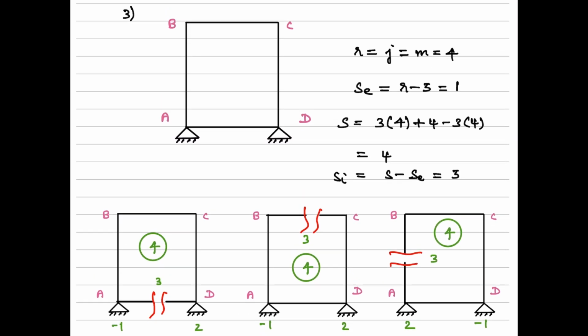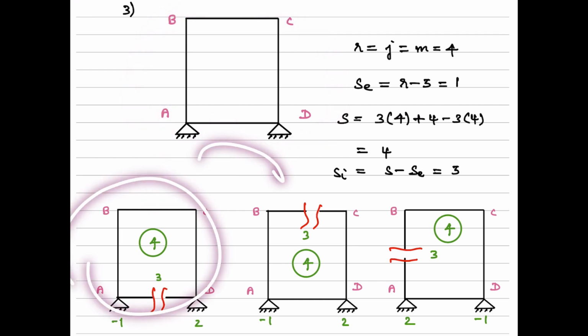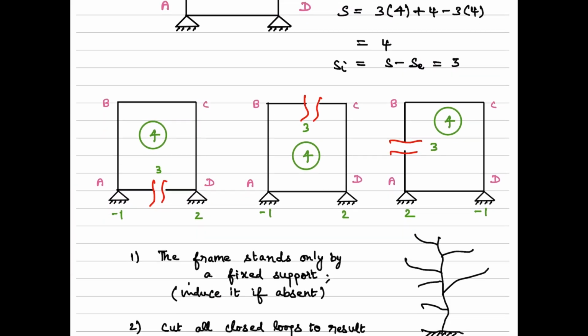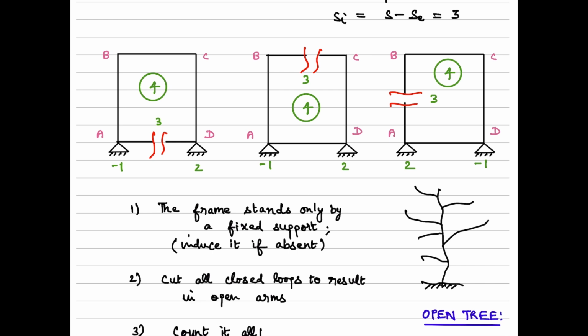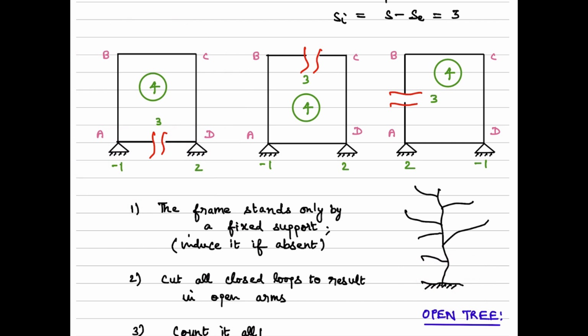Okay. So this is the formula. This is the problem we are going to take up again. Just that I'm going to explain this concept in 3 manners. Okay, so there is not just a single way. There are 3 ways in which we can approach this, and we can establish the value of indeterminacy. First one is here. What I'm going to do is, we see that we have only 2 pin supports, but I told you we need a fixed support. Okay, so what I need to do is, somehow I need to induce the fixed support here or here. What I'm going to do is, I'm going to induce it here in this first way.